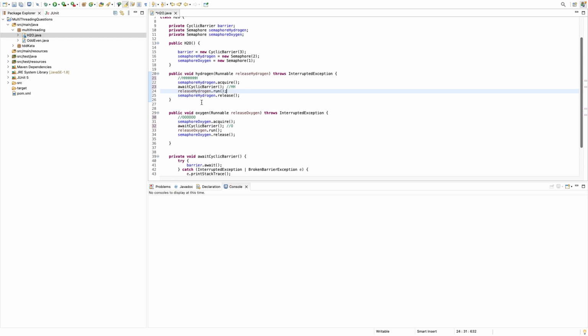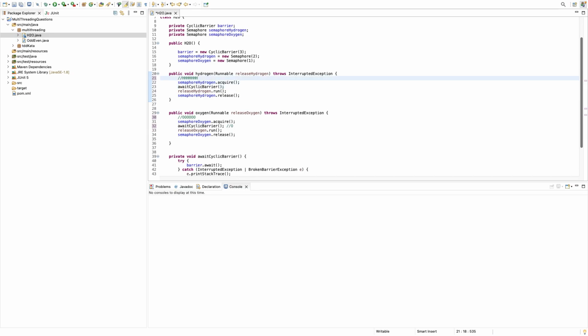So this and this will be released by these calls, and then their semaphore permit will also be released. Then again the loop will go here, and since 2 threads have released the permit, again 2 will be able to go through this point, and here we have initialized the semaphore with 1 only, so again 1 O will be able to pass this line, and then again it will wait. So this cycle will go on.